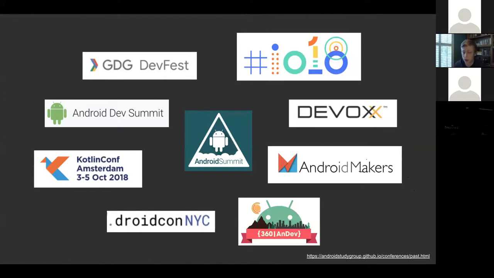And there's a ton of conferences out there. These are just a few. And this one in the center is one that's about an hour away that I saw just started up a couple of years ago. If you don't have a conference near you, there are some pretty easy ways to start one. One of them is I/O Extended.